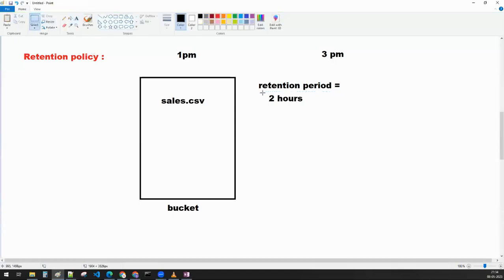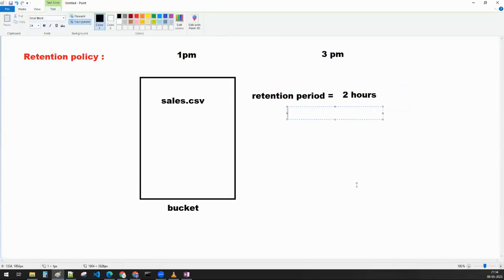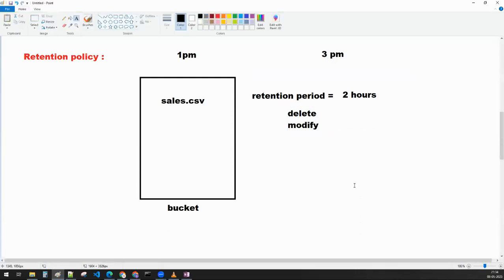Within this retention period, no one will be able to do 2 things. They cannot delete the file, and they cannot modify it, because I should not provide deletion or modification of anything in this particular bucket. That is what a retention policy is, sir.